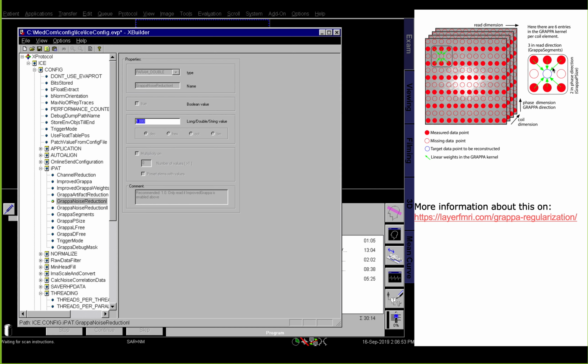So you're basically having a kernel, and this kernel needs to be determined and fitted. And the proper noise reduction one is basically just determining your regularization strength of this fitting algorithm during the reconstruction. The default parameter here is 1. When I do high resolution layer dependent fMRI, I usually change it to like 1000, 3000, much more. The default parameter of 1 just happened to be a very conservative, very robust parameter that works across any kind of setup.